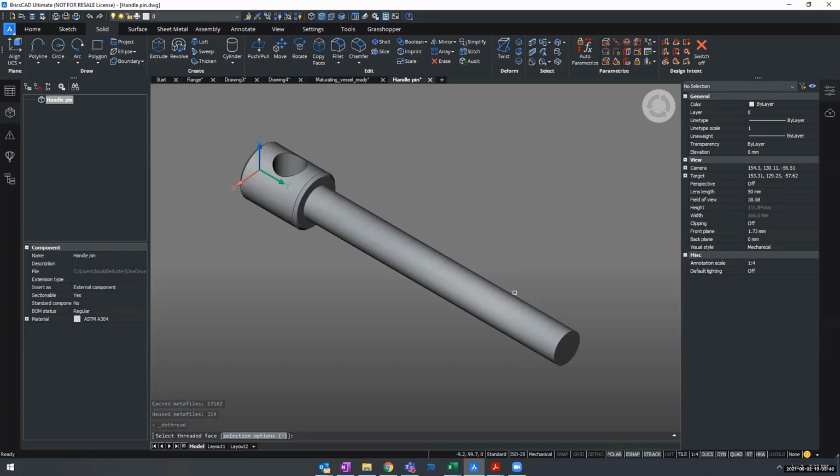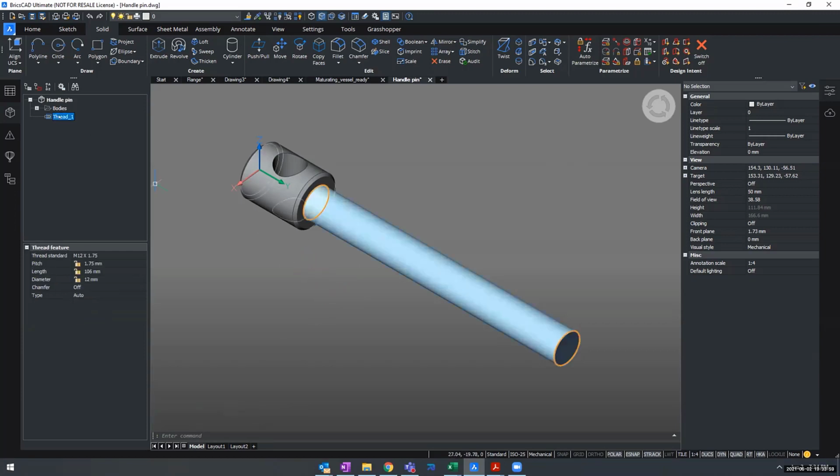Select the face that is threaded, so this cylindrical face here, the start edge, and I can add things like the thread pitch, the thread length, and so on. Now, selecting the thread here in the mechanical browser, I can still change these parameters. So I can change the pitch or the length. Let's say I want to have a length of 80 millimeters instead of 106. This won't be visible here on the model, but it will be visible on our sheets.